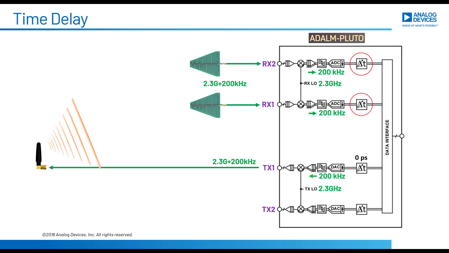So here's where it starts to get a little interesting. When we did the phase delays back in the first part of the video series, we calculated the phase shift at RF, but then we applied that phase shift at baseband. There was a little bit of mathematical justification for why we were able to do this, but we really didn't question it too much. It's a little odd because we calculated a phase shift at 2.3 gigahertz, but then applied that phase shift digitally after the ADC — so it's at the baseband frequency of only 200 kilohertz, much lower than the RF frequency. The question is, can we just do that same thing with time delay?